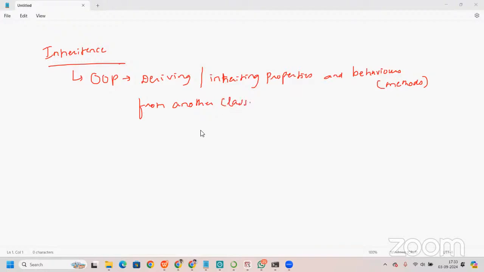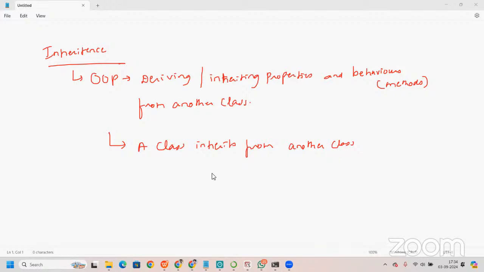Now, when we talk about this another class, this is very important. Who inherits it? A class inherits from another class.